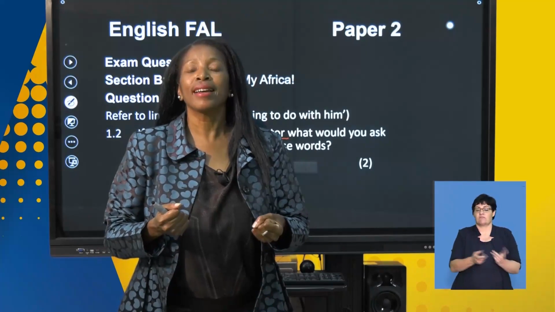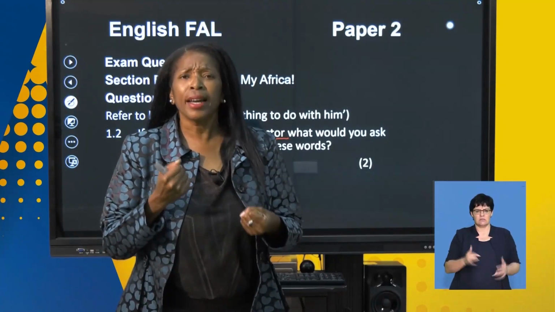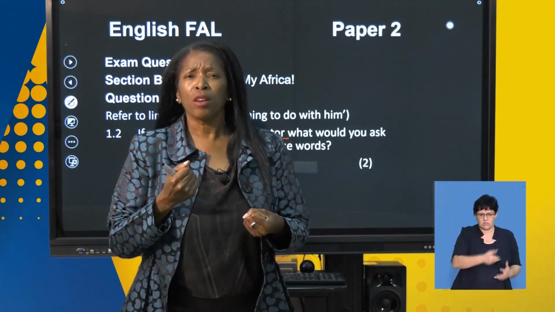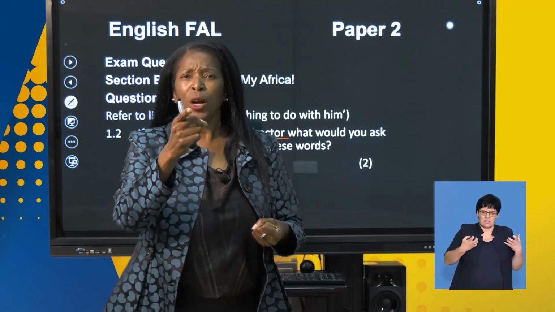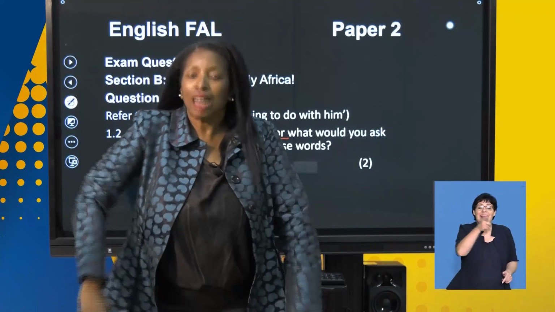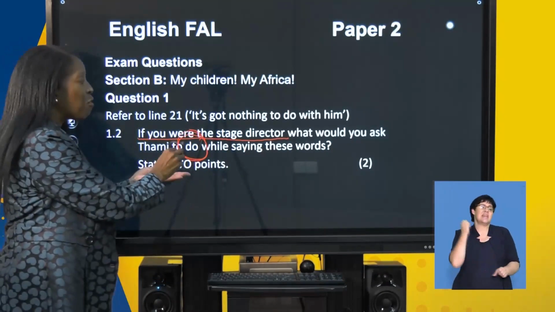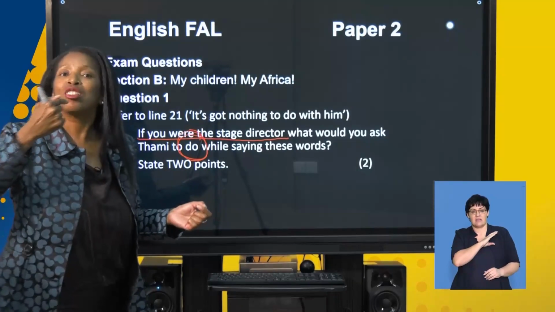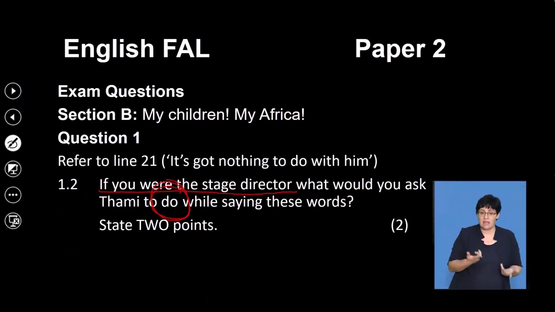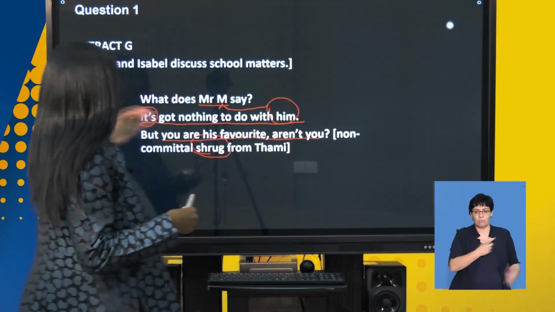So for example, if I say, stay away from me, I cannot say it with a smile on my face. I will shout, I will frown, I will be angry, I will point my finger. So remember, your stage direction means tell the character what to do when they are saying these words. So this is what the question states. Never ever give a character extra words to say. All that Tammy said was, it's got nothing to do with him. You can't add and say, tell him to leave me alone. No. You must now tell the examiner, what should he do when he says these words?